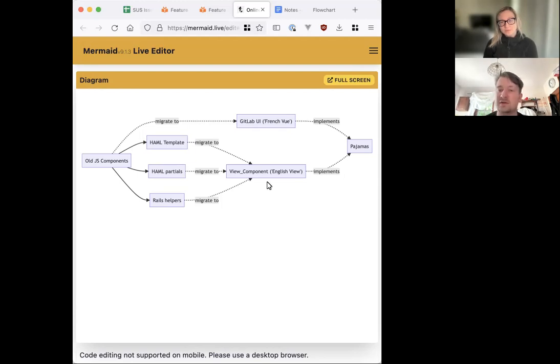So basically these two, the English and the French view components, are definitely Pajamas compliant. And moving forward, if we ever change something in the design system, we're going to fix them in a way that doesn't require a lot of re-implementation yet again. Or if we make them, for example, more accessible, all these benefits will propagate to all the pages that use them. And I mean, that's the main reason why we're moving to them, right? To ensure that we are more accessible and more consistent in our UIs.